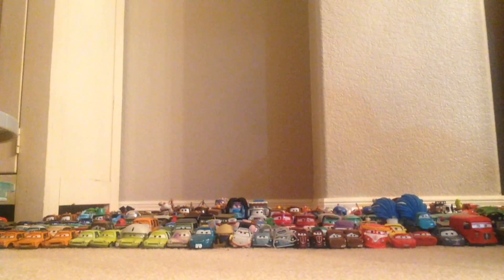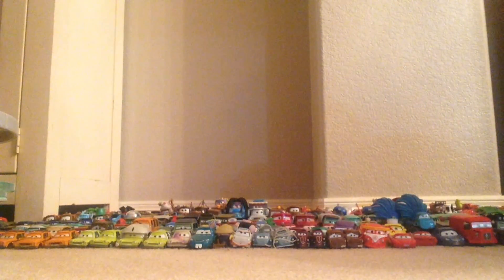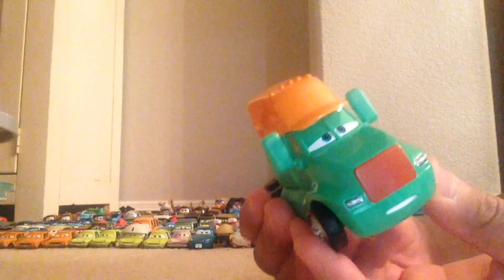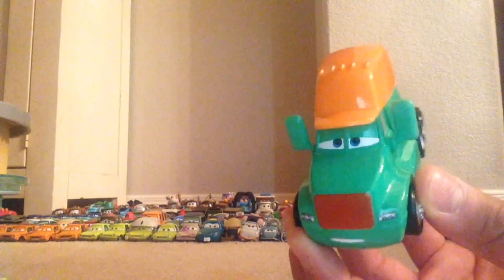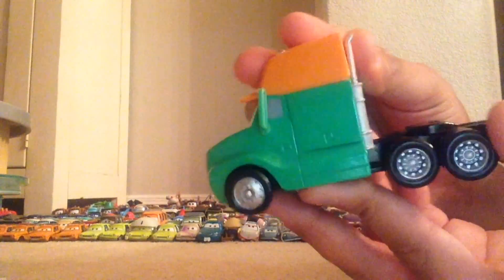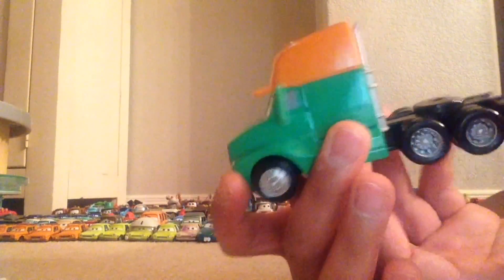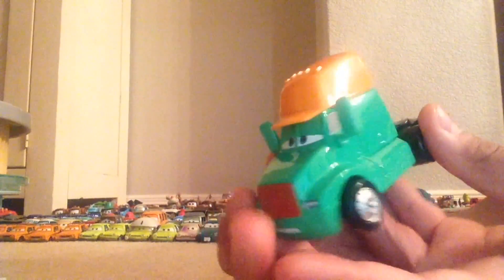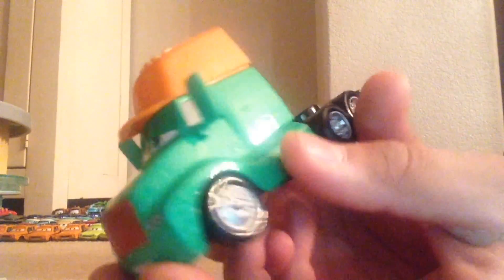Awesome, let's open Circus Cab up. He looks very nice. We're going to be comparing him to Gray Semi since he's actually very similar. Here he is out of the package - he looks very cool. His expression looks very accurate to the movie. On the hat part you can see it is all orange, and he has this nice green color going around. Where his grill should be, red is kind of covering it as well, along with his nice headlights.